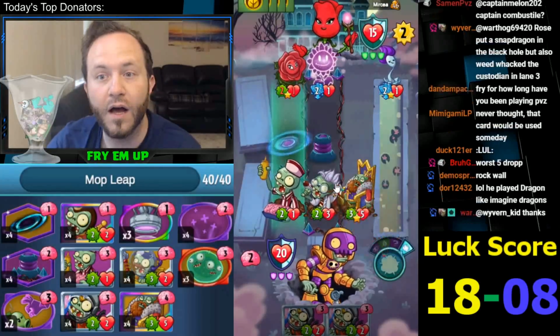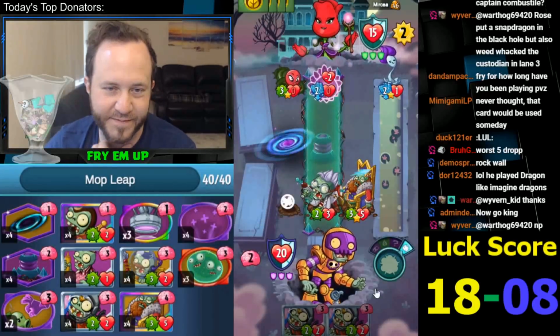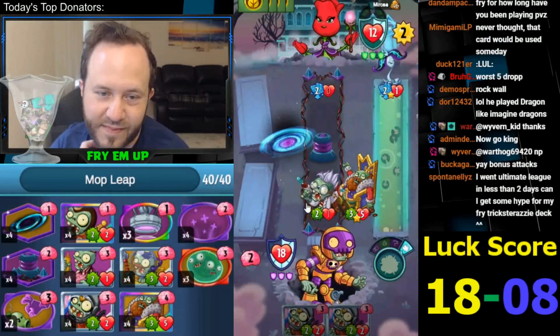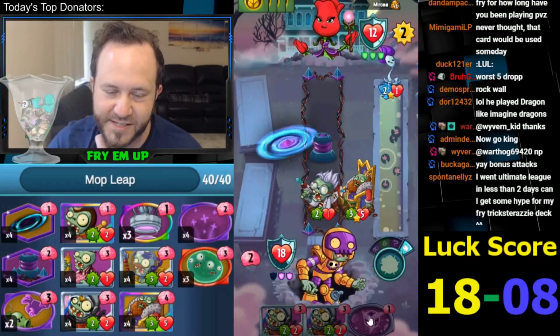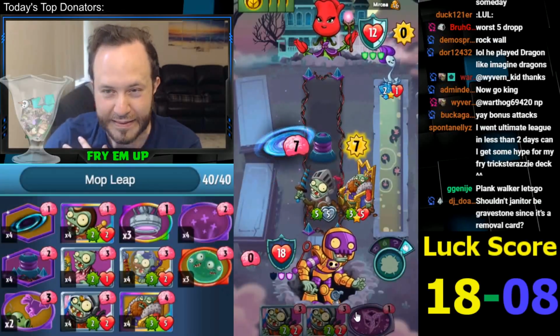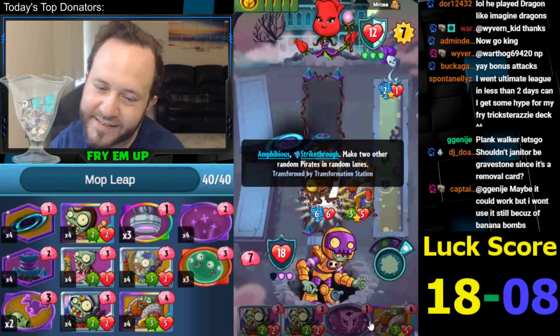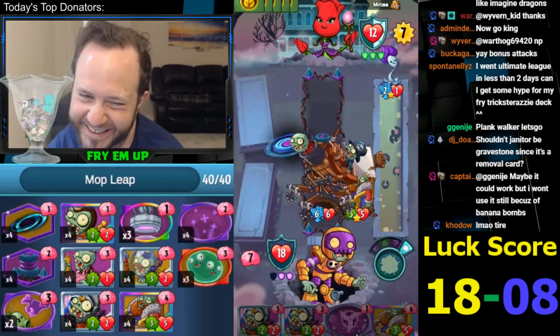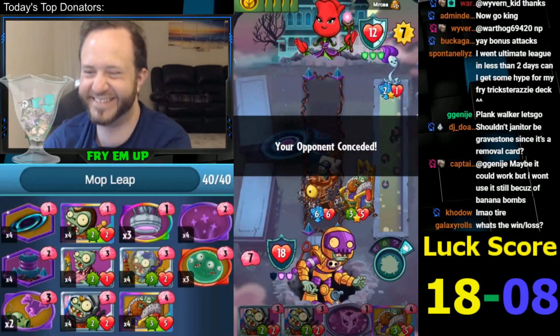Okay, so we're getting a Zombot. We're getting a Plankwalker or an 8-cost card. Look at this. Guaranteed. The leap happens before the... You know how this works, guys. Oh, that chop is nice, too. Come on, Plankwalker. Yes. Yes. Come on, put something in the water. Give me a swabby. I don't care.